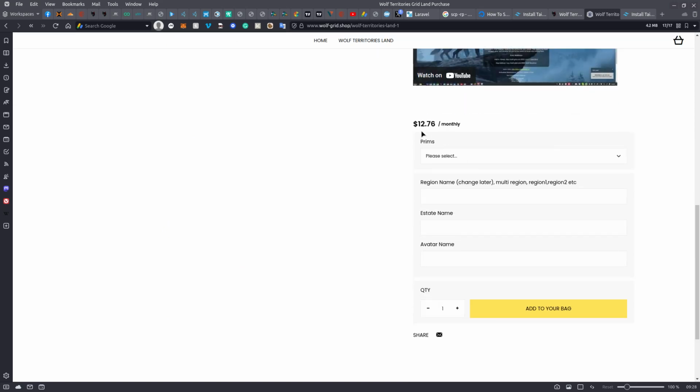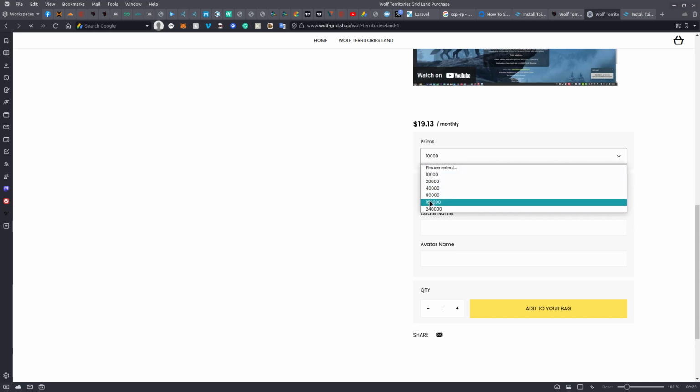Now, obviously this is a rough price because your bank might charge you a bit for the transaction, but whatever. 10,000 prims is enough to have a house and some trees. You won't be loading it with 50,000 prims. It just won't load because there are only 10,000 prims on the region. Or you could start off with 160,000 prims, and when you get to this sort of level of prims, there are some special deals.